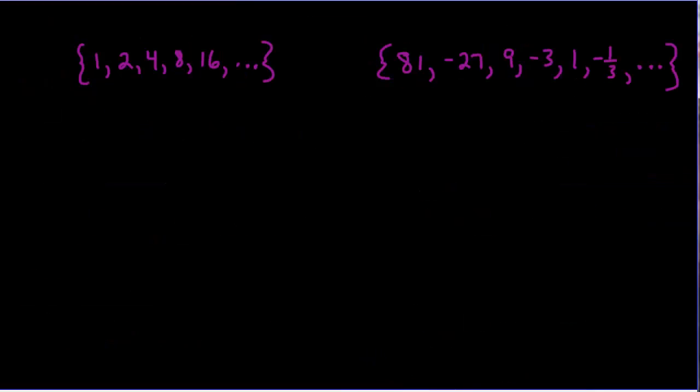Okay, so if we look at these, if we tried the same thing before, I would be adding 1, adding 2, adding 4. So there's not a common addition here. But if we look at this, we may notice that each time we're doubling. So this was times 2, and then times 2, times 2, times 2, etc. So let's do both a recursive rule and an explicit rule.